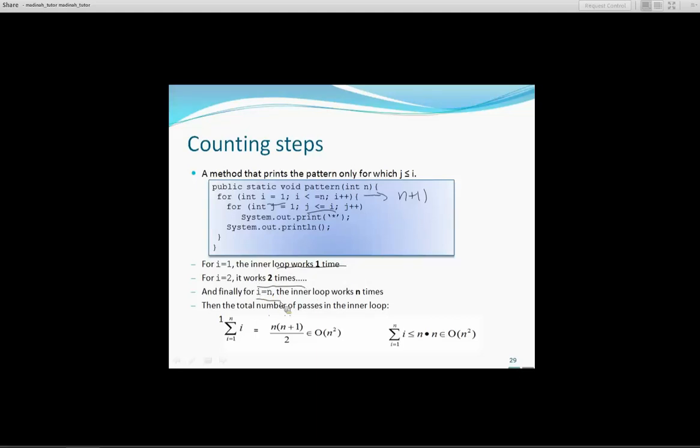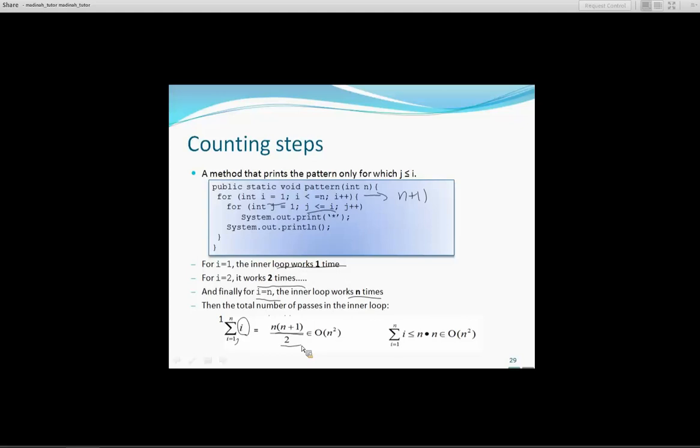For i equal to n, it works n times. So it depends on the value of i. I will take from 1 to n. So it is n into n plus 1 divided by 2.